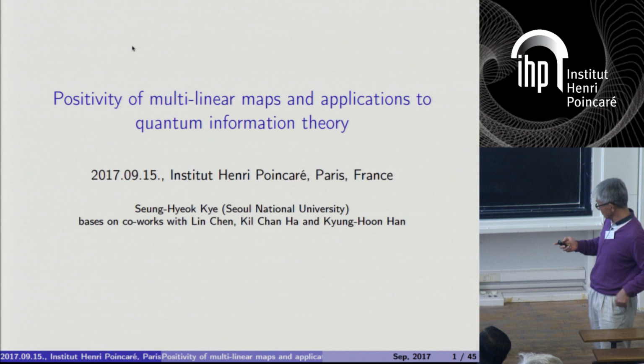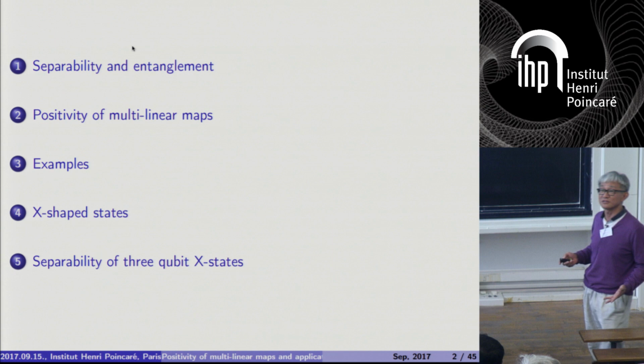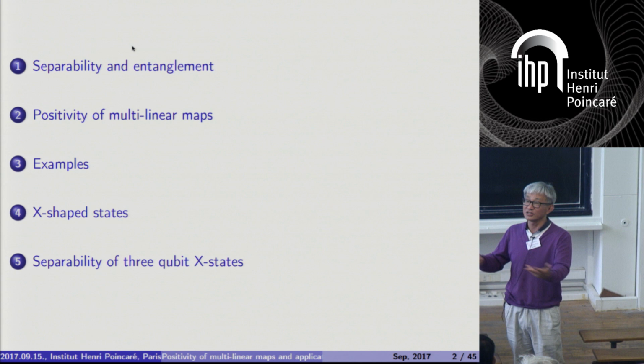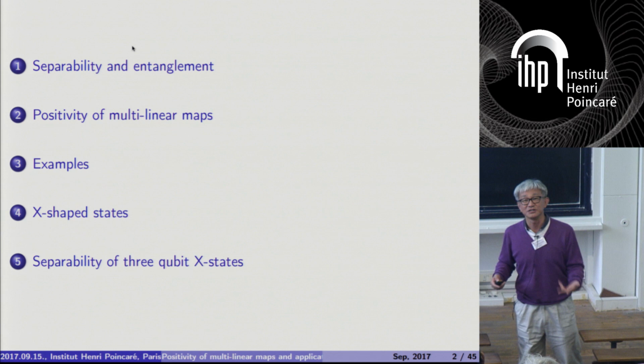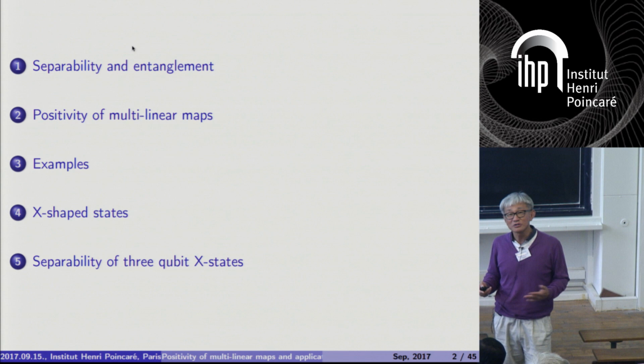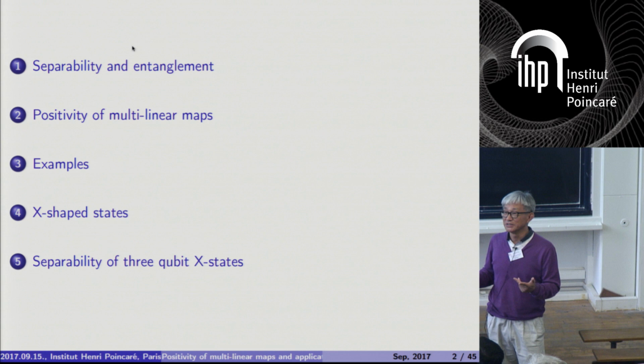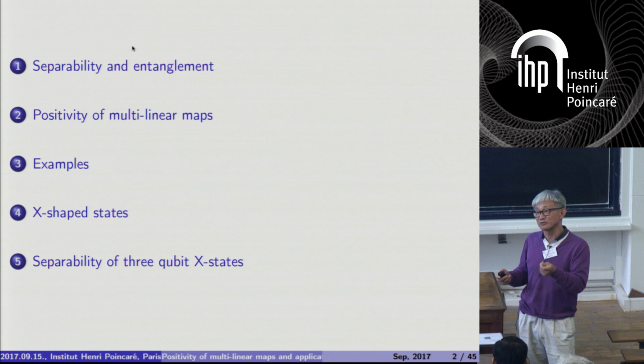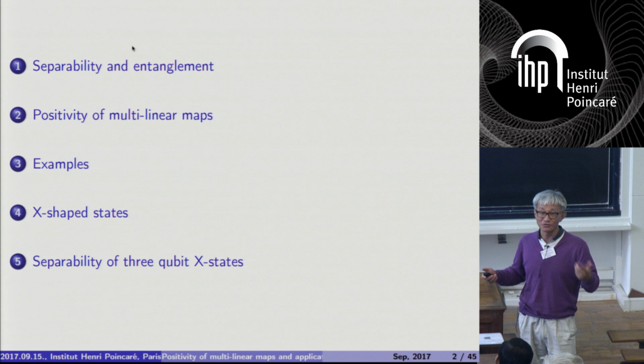I'd like to define various kinds of separability for multipartite systems, and then introduce the dual notion of such separability. So we have to define several kinds of positivity for multilinear maps to get the dual object. Then I'd like to give some examples of non-trivial positive multilinear maps. By non-triviality, I mean first of all non-decomposable. These are very simple examples of bilinear maps from 2x2 matrices times 2x2 matrices into 2x2 matrices. They are toy-like maps, which are non-trivial, very extreme, and still positive.